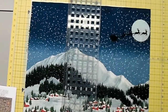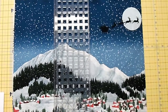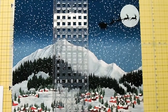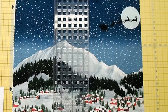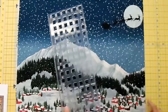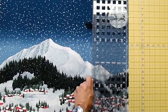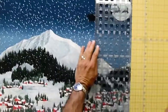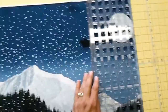In order to compensate for that, we're going to add an inner border around each block so that we're going to cut 7.5 by 7.5 inch blocks, and then we're going to add a border so that they become 8.5 by 8.5 inch blocks. Okay, so back to the cutting. We've laid this out on our cutting board, and right up here is where I'm trying not to cut off Santa's reindeer's noses. Because you've got a 1/4 inch seam allowance, and I'm going to give him a 1/4 inch before his nose, I'm 1/2 inch away from his nose.